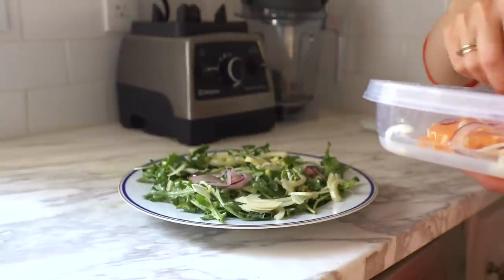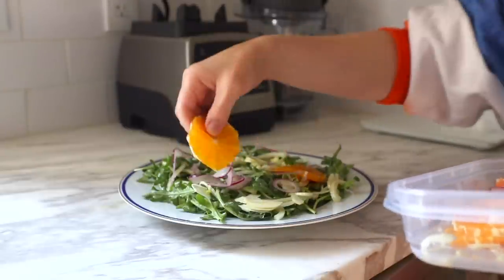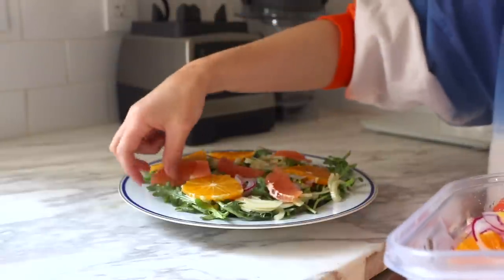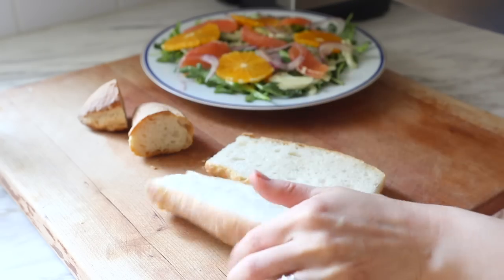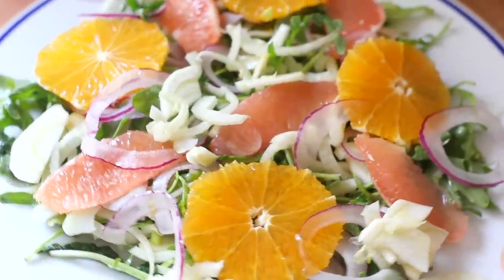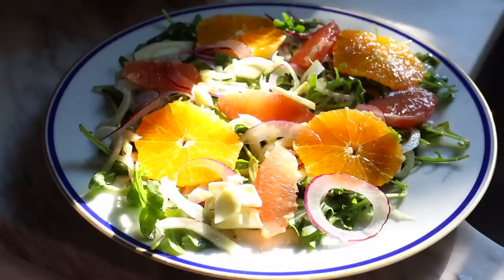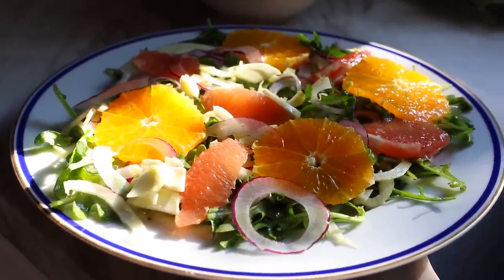I have been eating much more intuitively lately. In the past I would have felt the need to add a protein to the salad just to make it well balanced, even though I really didn't want to add one and I enjoyed this combination of ingredients just as they were. So I've just been loosening up, releasing the need to make every single plate a perfect balance of carbs and protein and fat, and just trusting that over the course of a few days I'll eventually get everything that I need. I took way too much footage of this salad because at this time of day we were getting the most beautiful direct light in the kitchen, which just made the citrus look so beautiful.